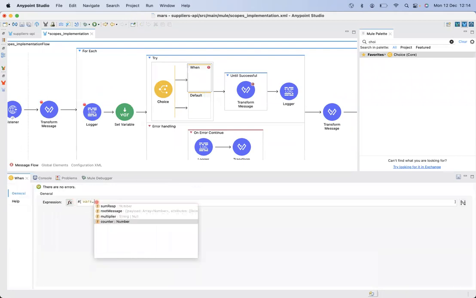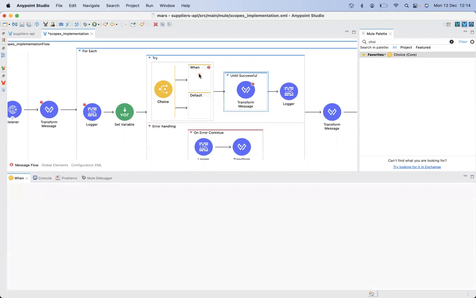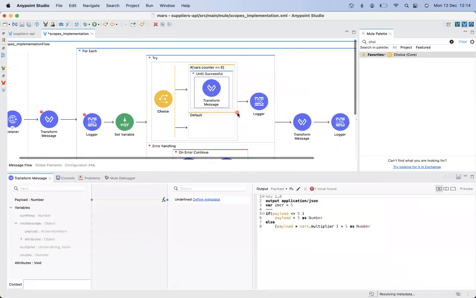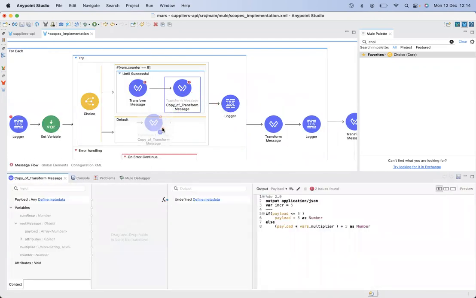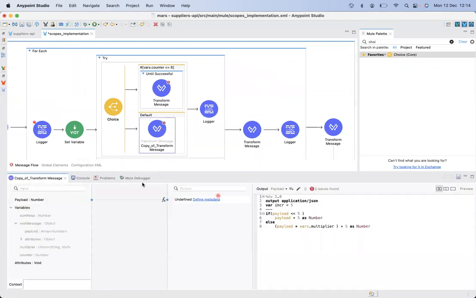Whenever vars.counter is 8, meaning only for the 8th message in this group of messages, I want to apply this condition. Otherwise, I don't want to retry.